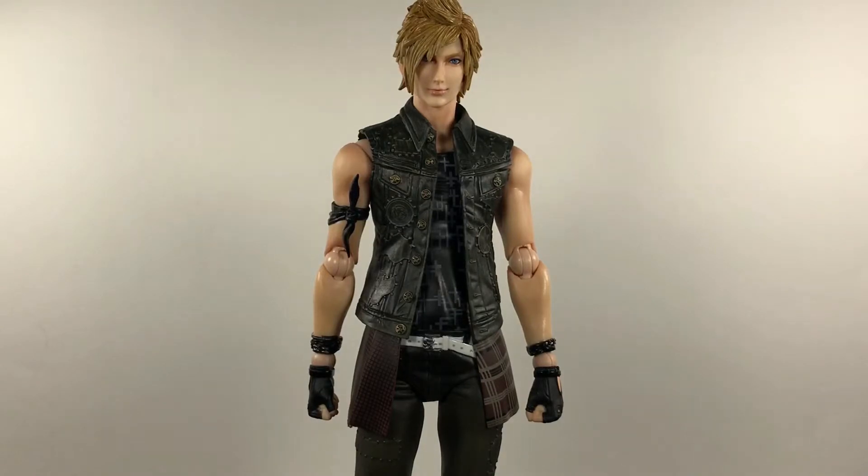One thing I gotta mention before I even get into this figure — I want to give a big shoutout to my boy Cloud X Figures. Thank you for this figure. I said I wasn't gonna pay $120 for it and I ended up paying $120, but if I would have got it anywhere else it probably would have been $130. I've seen prices for this guy go up to $200, and this is the authentic one. So thank you, man — $120 is not so bad having the real thing in hand.